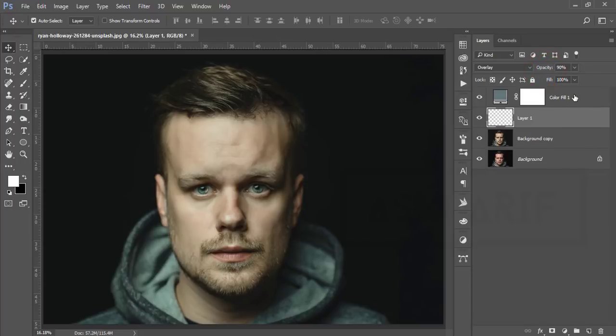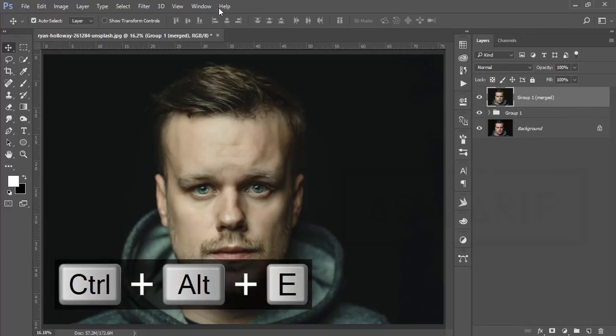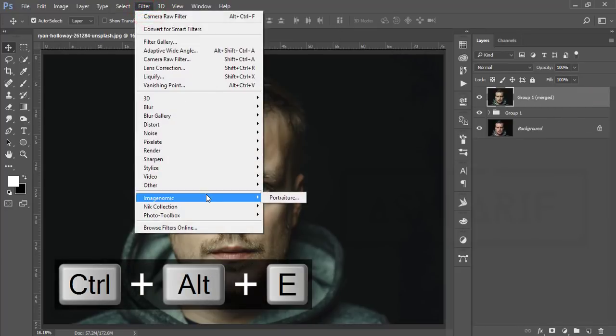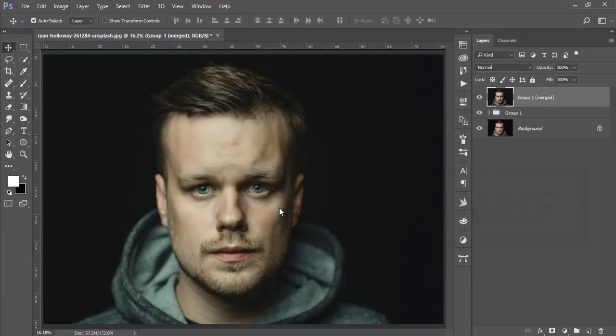That's good. Then select these three layers, make a group and make a snapshot like that, then go to Filter and then the Google Nik Collection. From here I'll add another effect for the new look, and it will make the photo more artistic and nice. The Google Nik Collection is a plugin, and you can use this one free of cost. I'll give you that download link in the video description, so check it out and enjoy.